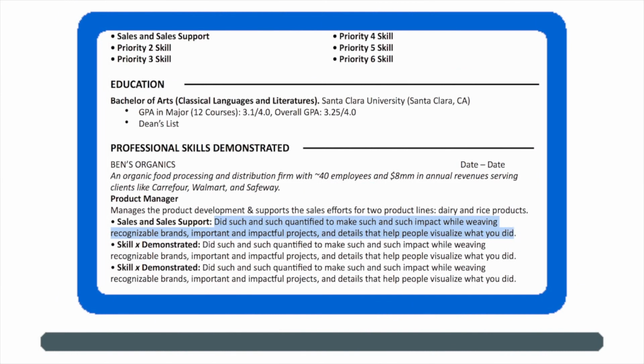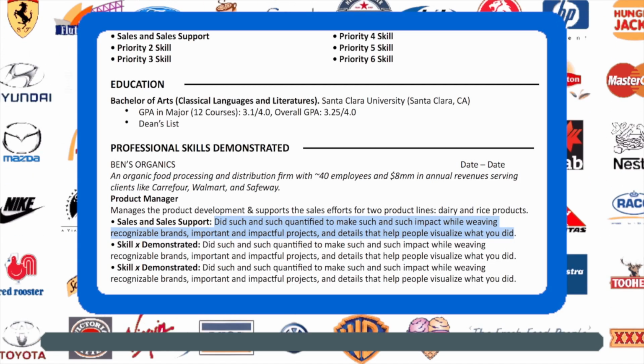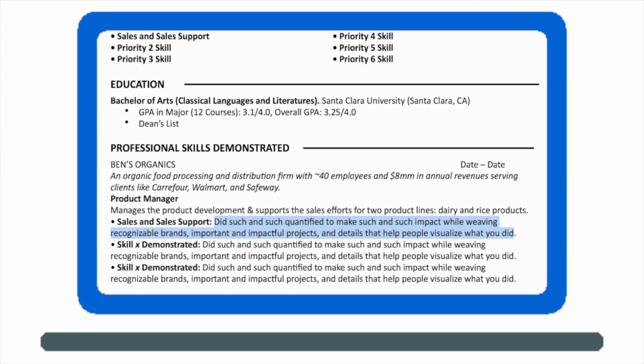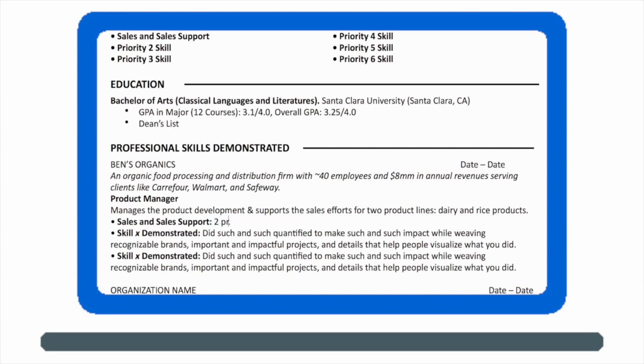So what you're going to do to create a great bullet point is you're going to start by getting it started. You don't have to phrase it perfectly. Then you're going to supercharge it with brands, quantities, and details. So Miranda's a product manager, and she wants to show salesmanship. So she's going to think, well, I was the sales manager for 2 product lines. And then she's going to supercharge it with brands. Who did I sell these product lines to? Well, maybe she sold them to Carrefour, Walmart, and Safeway. She starts to put that into the bullet point.